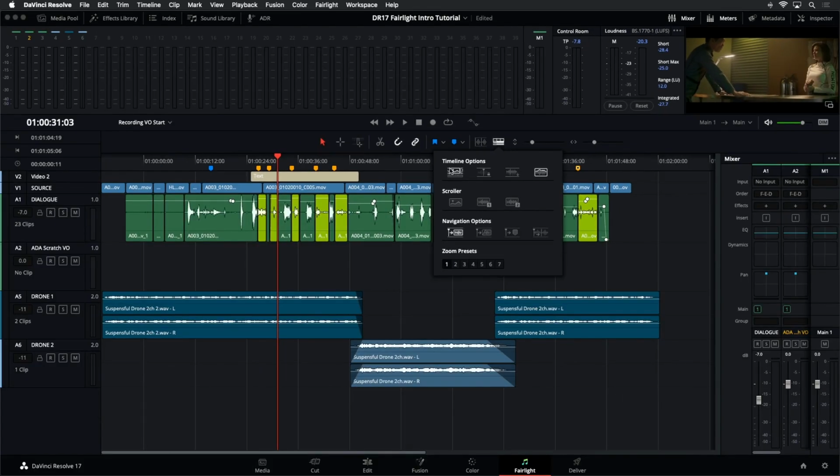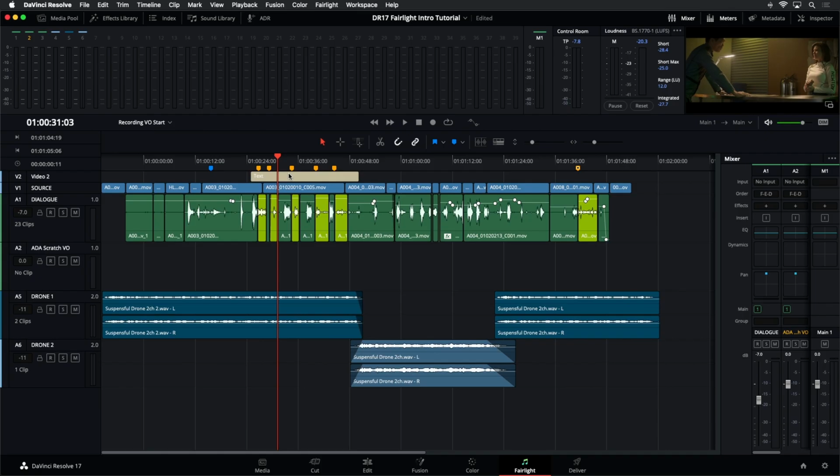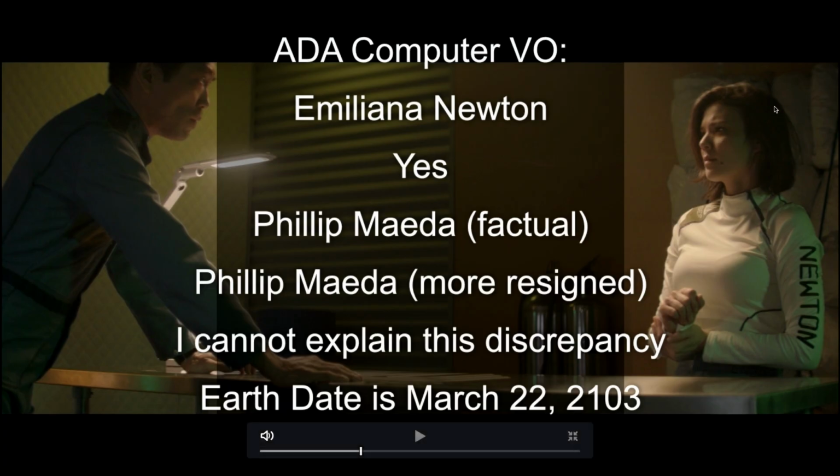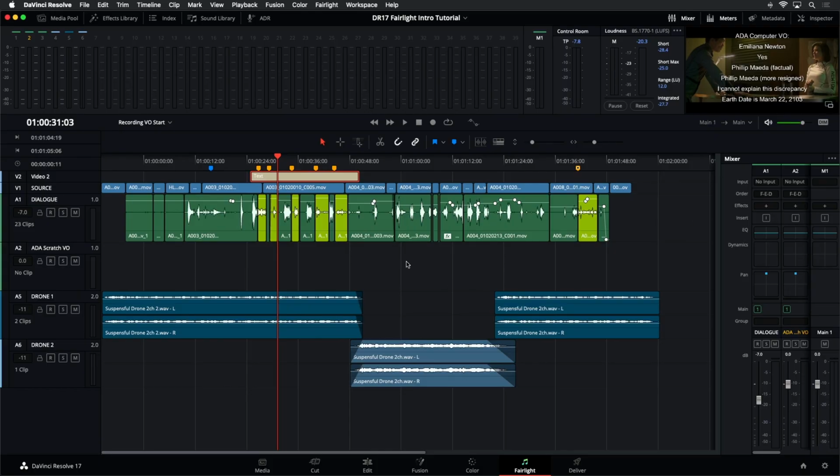As soon as I do that, you'll see there is my title, and if I select that piece of text, I can enable it the same way as I can enable or disable a clip by just pressing D. And now if you look up in the viewer, you will see there is my text. In fact, if I go to full screen mode, by just pressing P, you'll see that now I can actually see the text right over top of the video, and I can use that to record and just as a prompt. So that's awesome.